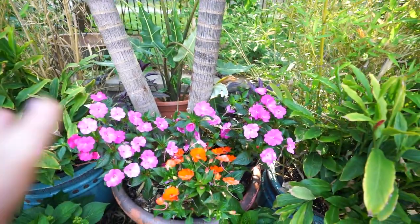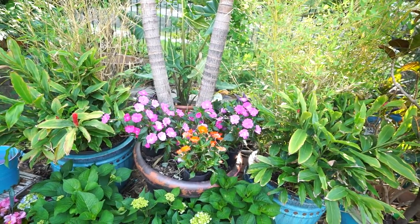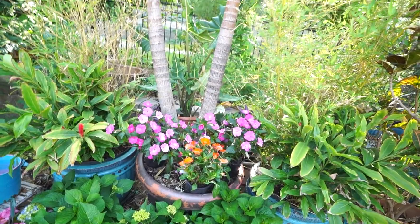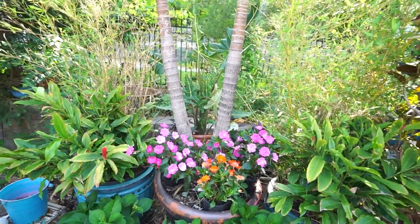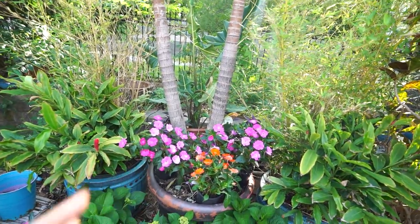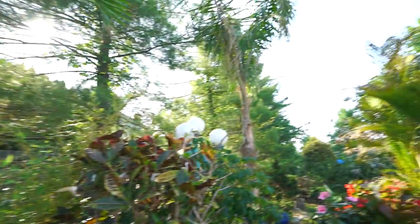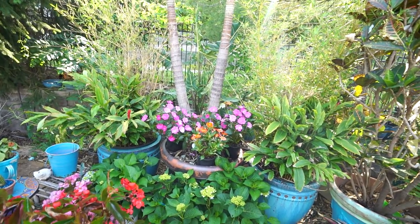Yeah, I do like that. When these get bigger, there'll be that nice lush purple in the background. There should be enough sun for them right here. Maybe the Persian shields, a good amount of morning light is best for them. And I've planted them in similar situations like this before and didn't get a lot from them. But that was before the maple got pruned, and that's letting in some more morning sun than in the past.